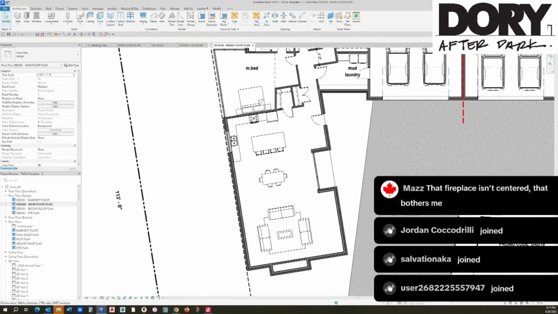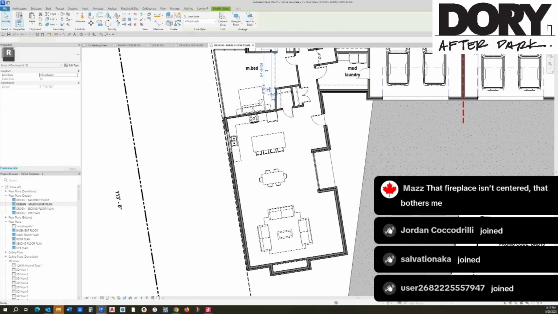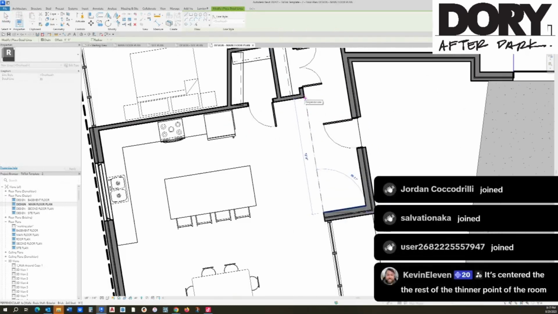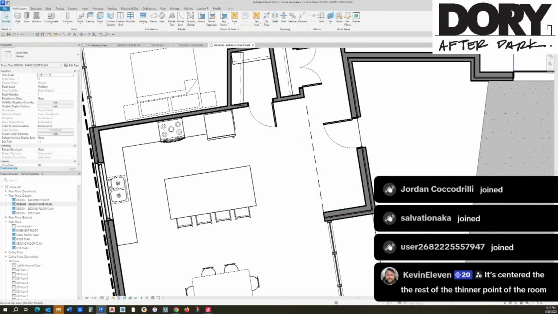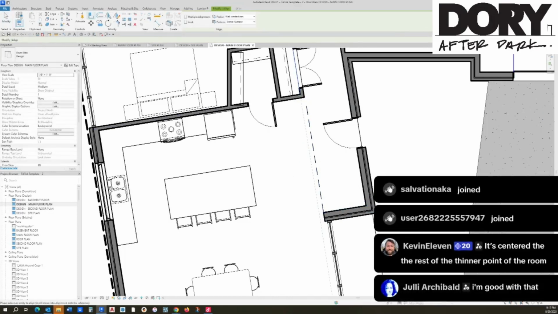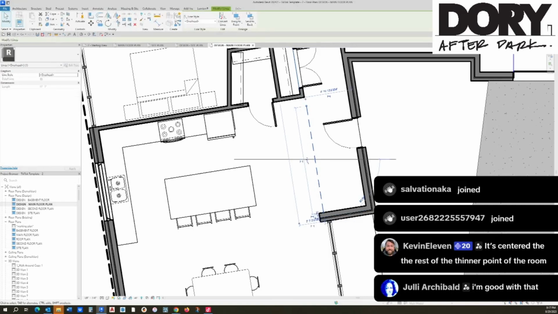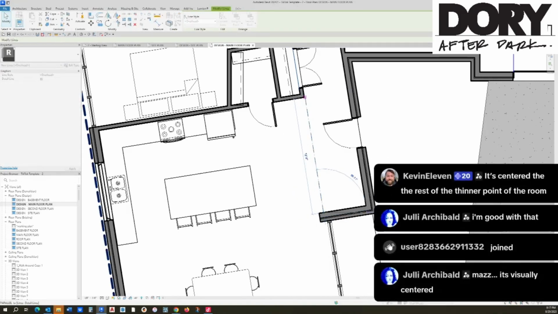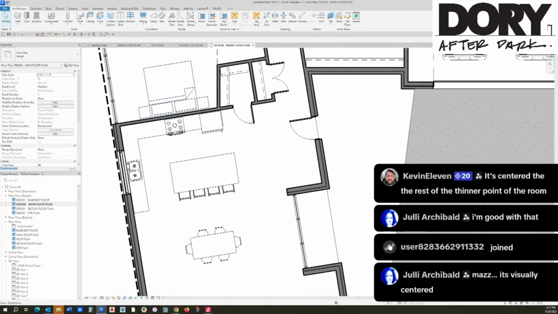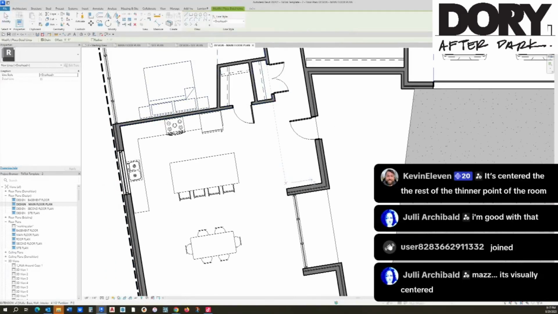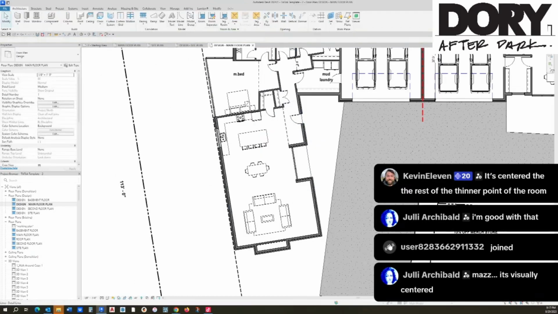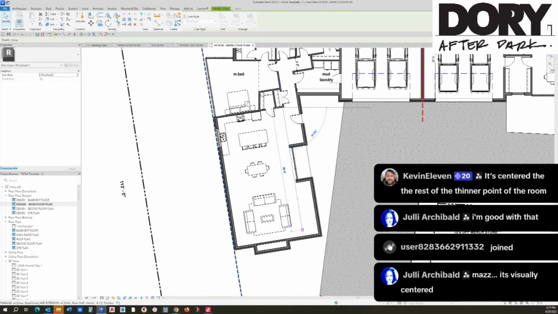Well, Frankie, what's going to happen is we're going to work with the ceiling design to make sure that it does center. We're going to make it feel centered. And what I mean by that is we can change the ceiling height.